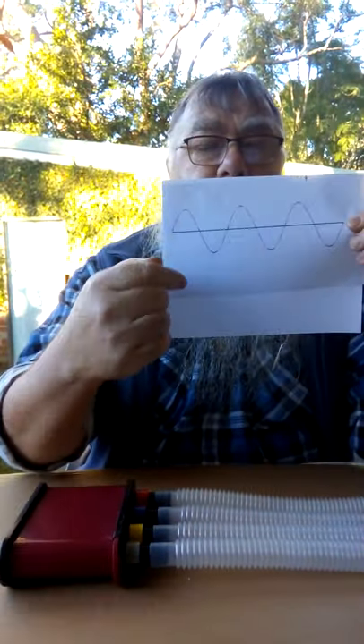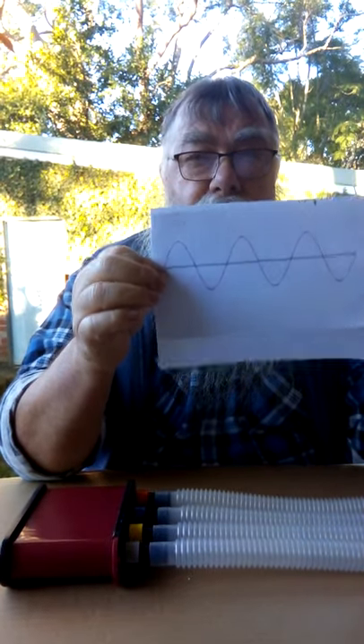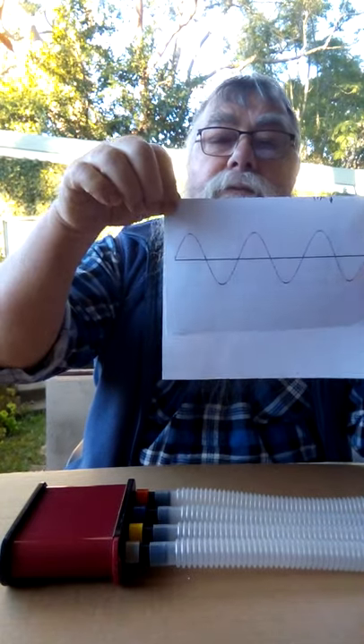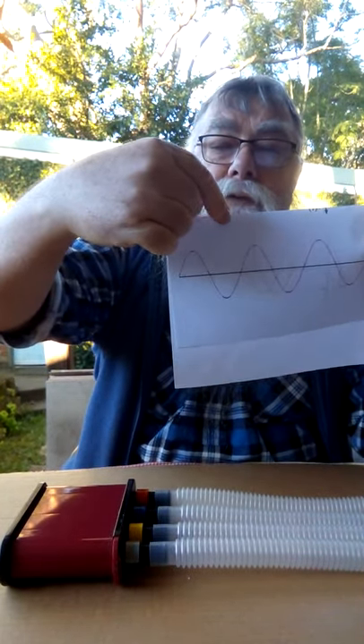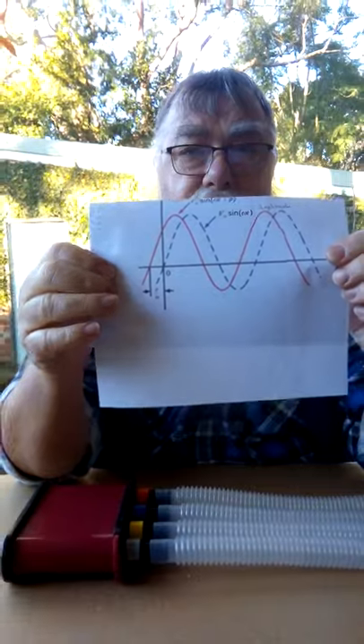The next thing to address is the effect on sound. I've heard a lot of people say they can hear a sound difference, and I've always been a little skeptical because I don't have particularly good hearing or a trained ear for the bagpipe. However, I've got software that is exceptionally good at detecting this. To explain: this is a sine wave — you've seen them in school in science. Just like an AC wave in electricity, sound does the same thing, and the maximum amplitude at the top represents the volume.